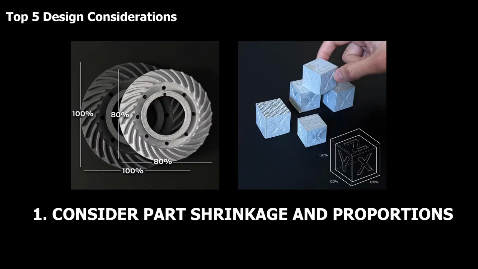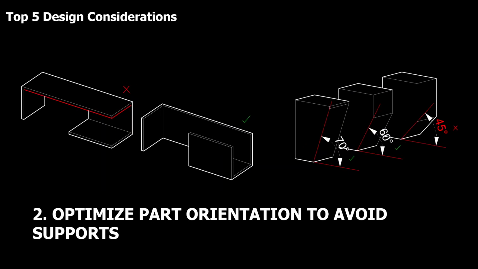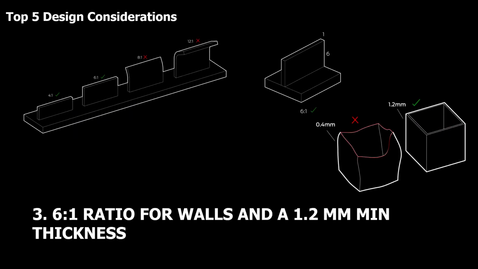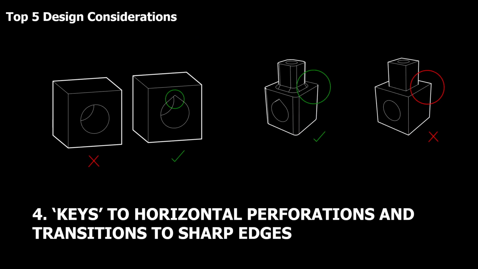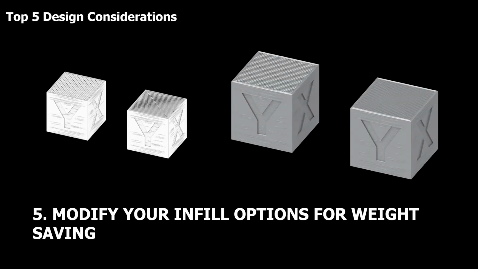You'll also find that when you're printing it, you're going to have overhangs. Your overhang angle requirement's a little different. Just keep that in mind as well. Also, your walls that are unsupported or too thin might end up flopping over. That would be a big problem for you. Also, you want to make sure that sharp edges aren't so sharp and you have fillets where you need. And even things like holes end up having perforations or keys so that you end up being able to print this better without those overhang problems. Also, you can modify your infill settings as well, so you can have weight savings too.